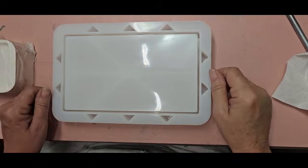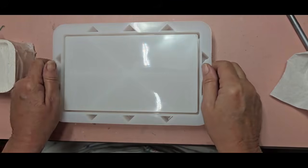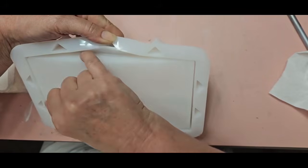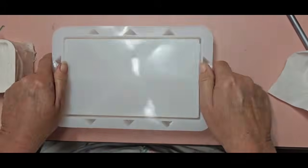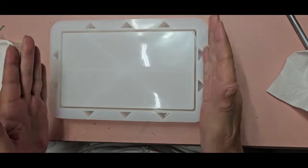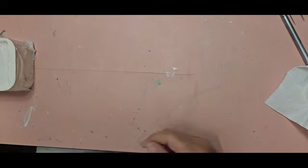Okay, let me tell you about this mold a little bit. When I was looking at it, I realized this is going to be the top area of your project, of your purse. But looking into this top area here, there is a section where the resin does not go all the way down like it does on the other three sides. So be sure this area, when we put the purse together, is on the top. So this will be right side up as we work, and then the bottom of this will fit into the frame itself.